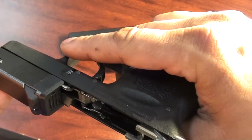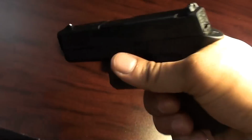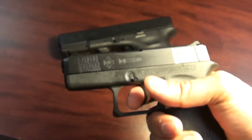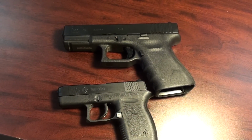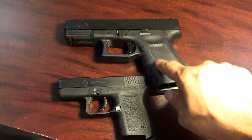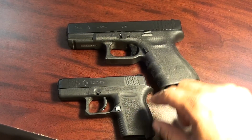And putting the frame and the slide, assembling them together. Functionality check. I keep on hitting the camera today. I apologize for that. So there you go. You have the two guns right here, side by side. Even though there's, like I said, a difference in the grip angle. There's definitely a difference in the grip angle.